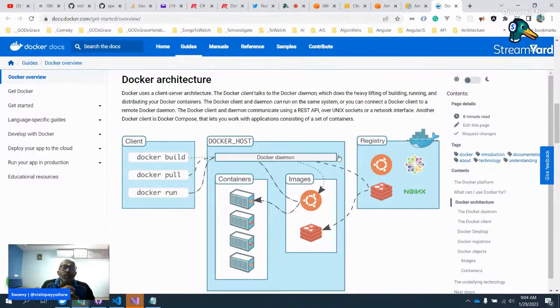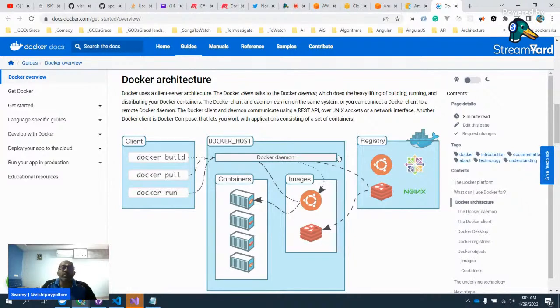The Docker host is a server that helps us spin up containers from Docker images. You can have Docker images locally, or you can have them in some registry. The registry could be a public registry or a private registry. We'll come back to the registry; I just would like to walk you through it quickly.